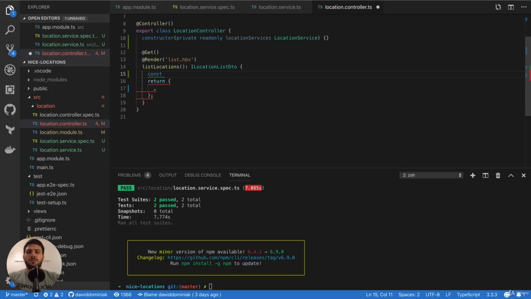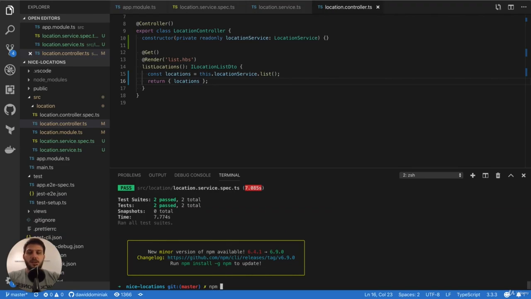We can do it even better. We will create a constant locations and bind it to the result of that method list, and then we will just return an object with locations inside.